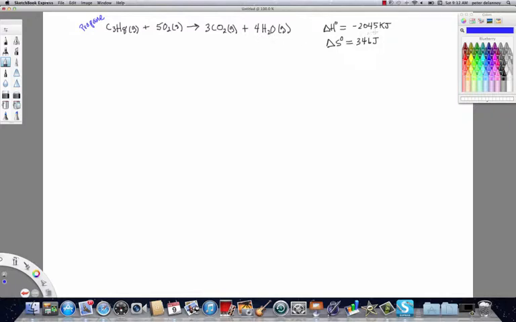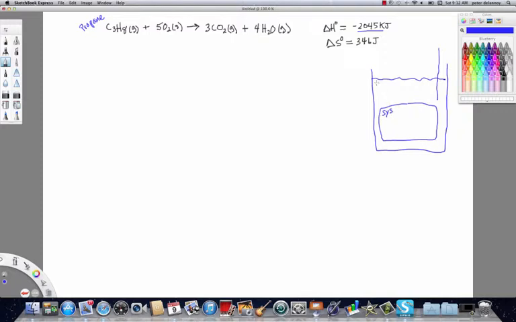The reaction is highly exothermic, so the delta H for this reaction that I have written here is on the order of minus 2045 kilojoules. So if you were to carry this reaction out in a calorimeter, and I'm going to draw a picture of one over here, a coffee cup full of water with a thermometer, I'm going to put a box here that's going to indicate the system, so I'm going to abbreviate it.